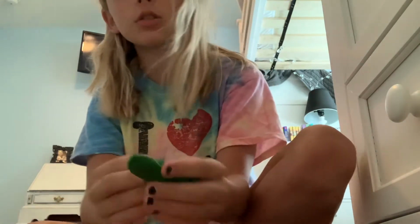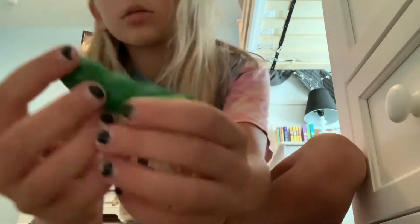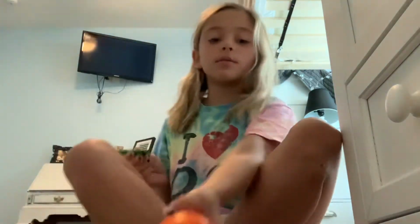Then I have this pea popper. It's a bit hard to pop on the sides. They didn't really open it all the way. See, the middle one is easy. These two, you can see my finger. Anyway, my finger was struggling there. Sorry for the lighting, it's bad. And so yes, I have that. It's probably 7 out of 10.